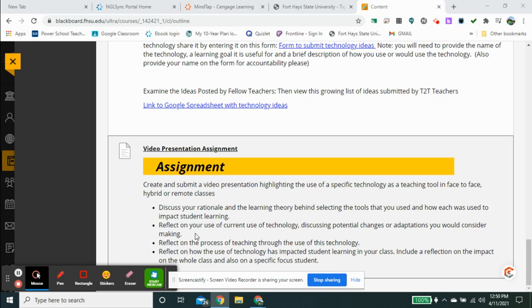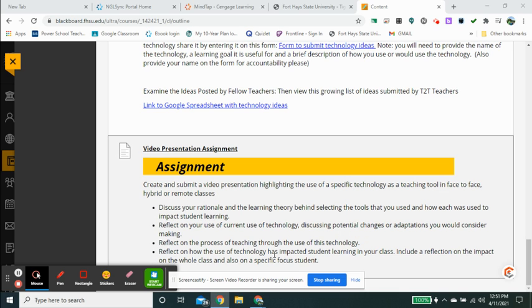It says reflect on your use of current technology. I'm paraphrasing, obviously. Well, as you can see at the top of my screen up here, Screencastify is one of my biggest tools. I use Google Classroom quite a bit. In Google Classroom, I do a weekly overview, which you'll also see in the lesson that I upload. I use breakout rooms. If we're fully remote, I really enjoy the breakout rooms, which I have up here, and it allows students to do group work in a remote setting.